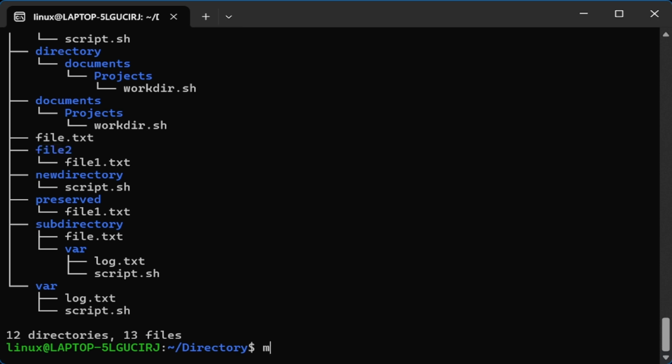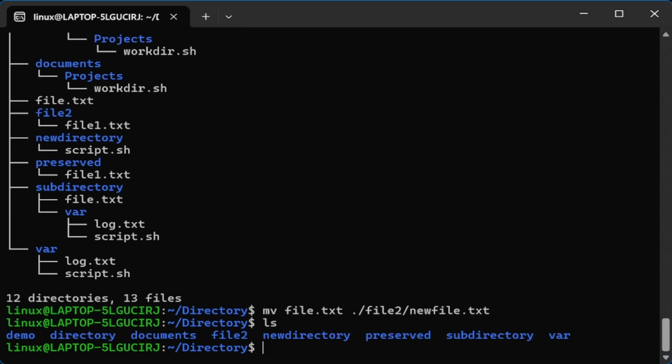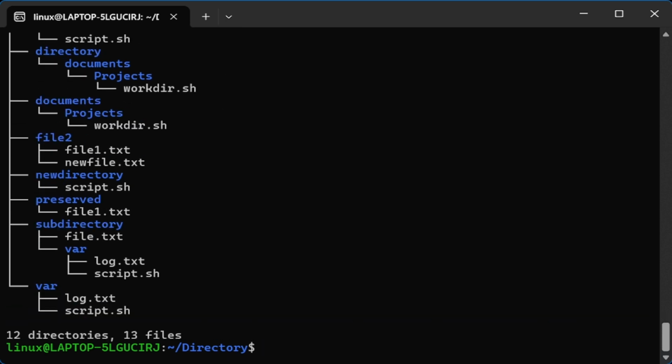So you can do the same with mv file.txt and move it into file2, and let's say, as I have previously mentioned, we are renaming it as new file.txt, and when you hit enter, you can see that this file was renamed as new file.txt and now happily exists within file2.